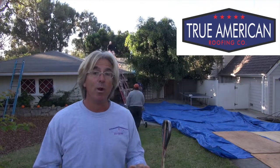Okay, so we got the roof tore off, the roof sheeted with plywood, all the dry rot replaced. We passed our city inspection. We got it all papered up, which is a good thing because it rained last night. We got no leaks, which is awesome. So now we want to do the fun part. We got to load the roof with the tile.